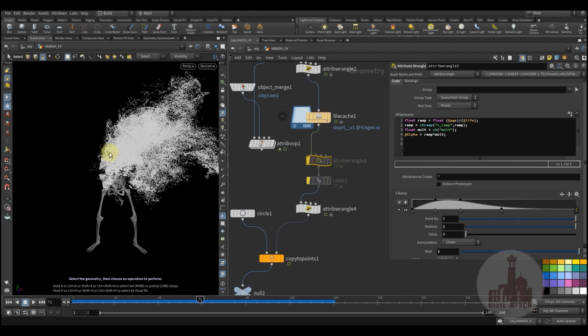So here I also added an alpha, which also uses the age and life attributes of a particle, and I'm controlling it, and I could use it later in the shader to control my disappearing particles to get transparent.